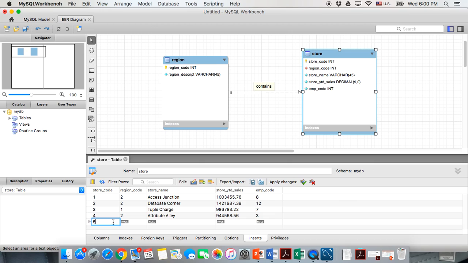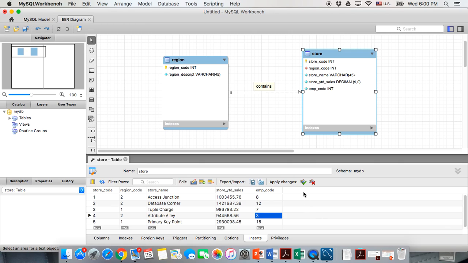The last one, stone code 5, region code 1, stone name primary key point, and yearly sales 2930098.45, and employee code 15.